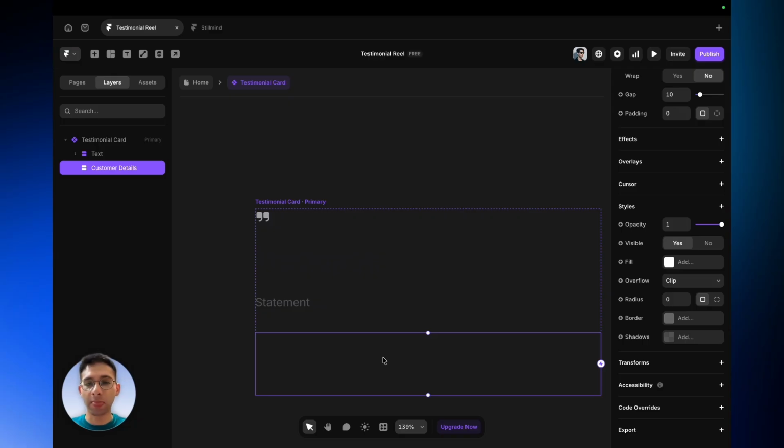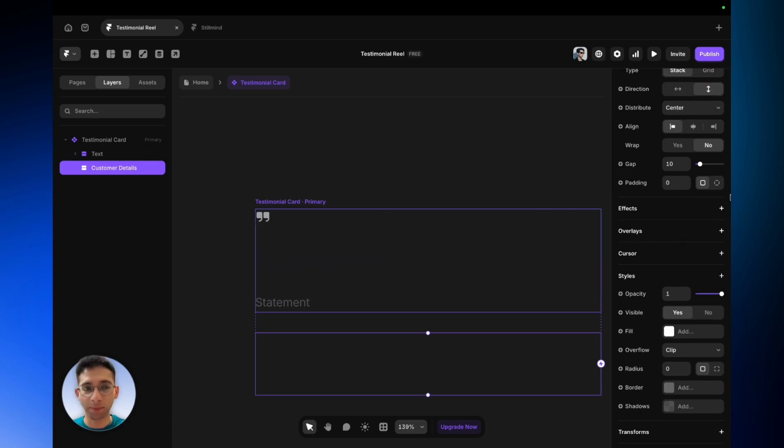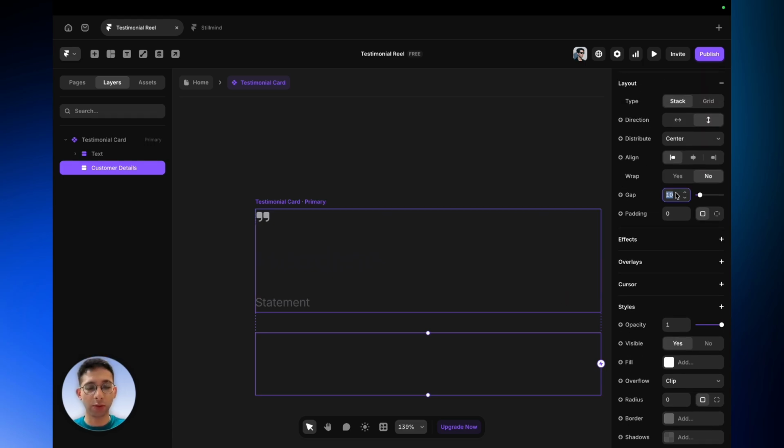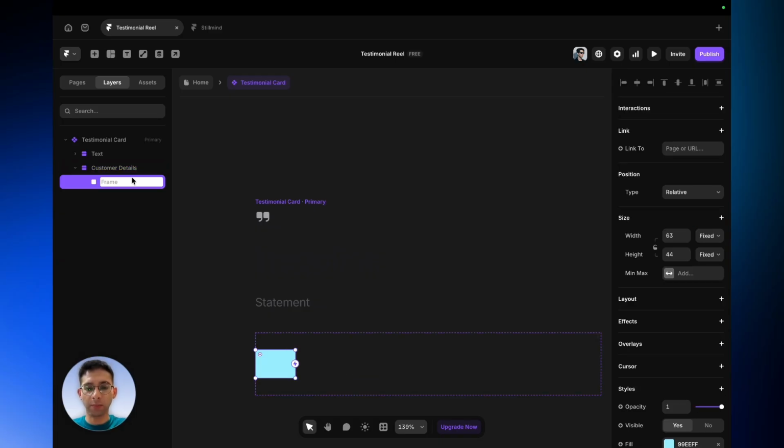Inside, what we want is an ellipse, which will be like the customer photo and then their title text stack. So what we are going to do first here is enter a gap value. Let's do 12 between the ellipse and the customer details. Okay, so inside we are going to draw an ellipse first of all. Let's do F and let's draw this frame. So let's call this frame image, customer image, and let's actually adjust the height and width. We need it to be an ellipse, so we're gonna enter an equal amount. Let's do 48 by 48 and lock it as that.